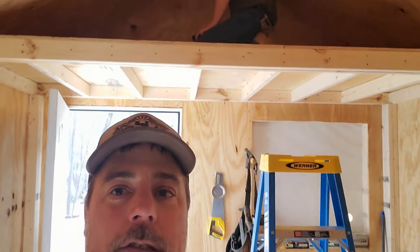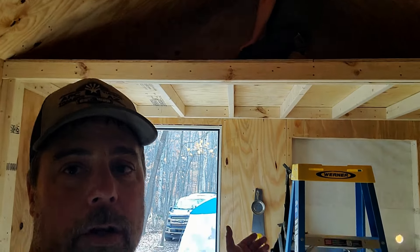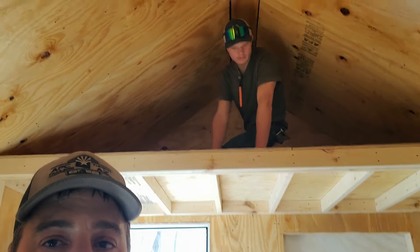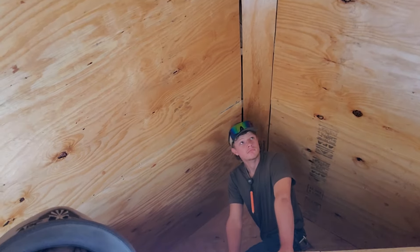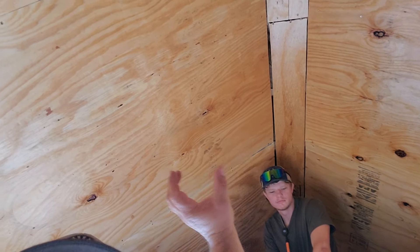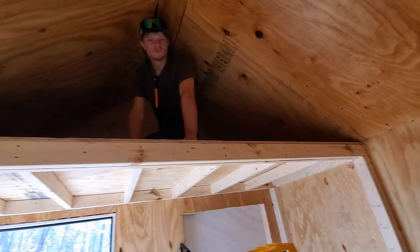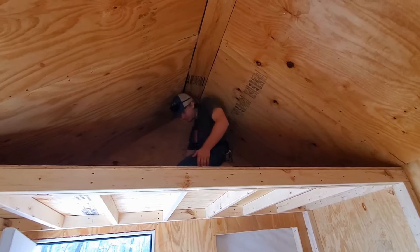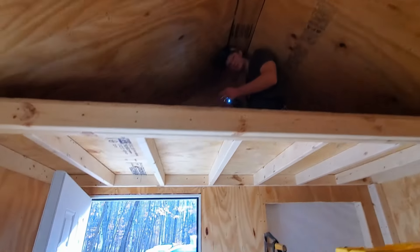So what do you guys think of this place? Do you think these add-ons are making it feel smaller in here or just more nooks? Cooler, right? You can see those gaps up there — that's just temporary. We had to put something in there so we can mount the trim board to it. That's what's going on here in the shab. Is it better sleeping in here than the truck? Yeah, for sure.